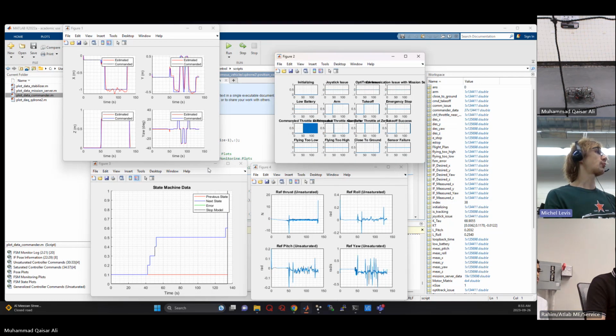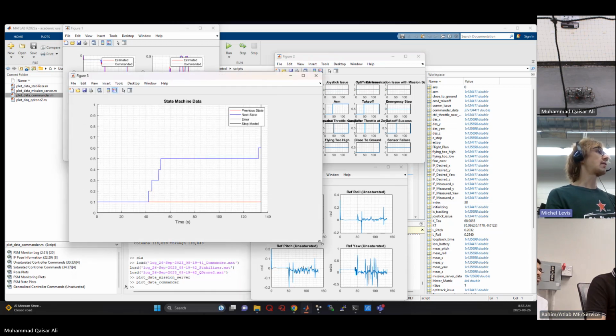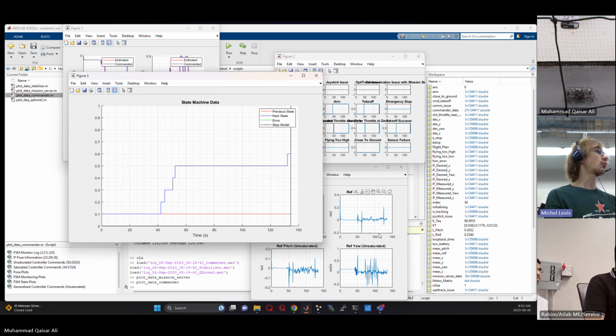This is showing the state machine. There's a state machine that is embedded in the mission server. I'll show you where that is. It's basically just MATLAB code, and it shows you different states. But you would need to see the MATLAB code yourself and dig through it if you want more information like this. Some people want to know, some people don't, but I'll show you where it is if you do want to know how the state machine works.